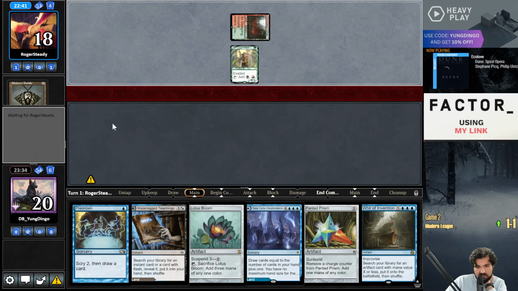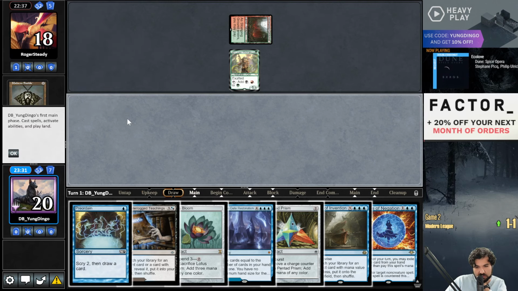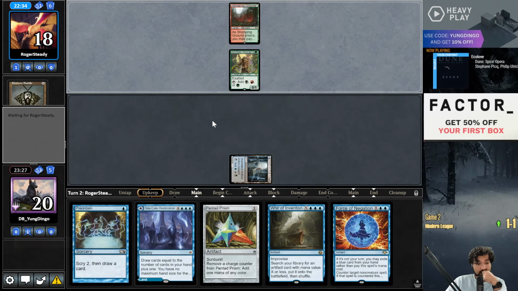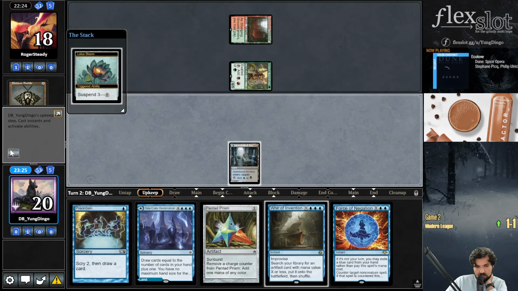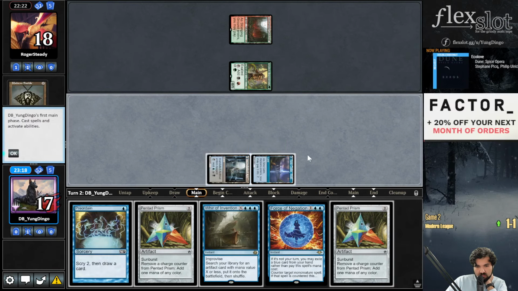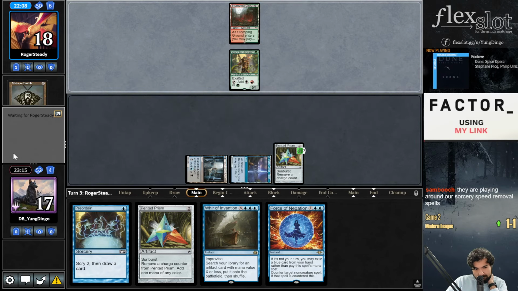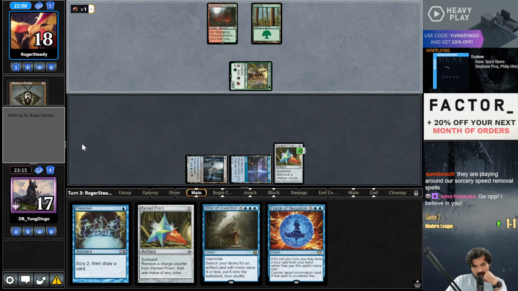Could also put back the Preordain, I guess. But I'm not leaving up Spell Snare. I'm just gonna play Waterlogged tapped. Plotting the Slickshot. I'm surprised this deck isn't playing any Into the Flood Maw. Go opponent, I believe in you.